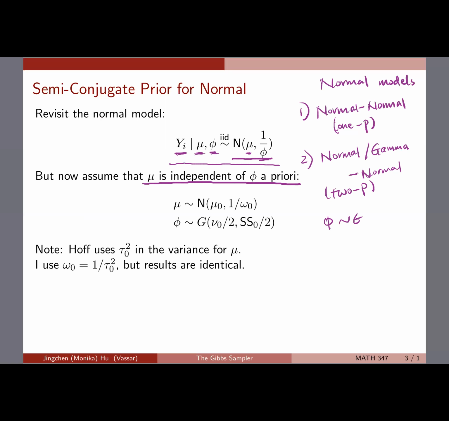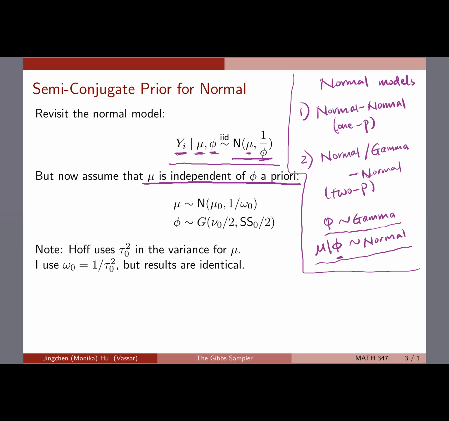So what we did before is a two-level prior: first of all, phi follows a gamma, and then mu given phi, okay? So this is the key difference now. Back then, in order to have the nice results from conjugacy, we have this two-level prior. Phi is a gamma, which is about the precision, and then mu given phi is a normal. So this phi, the precision, actually plays a part in the normal prior for the mean, okay? So this is what we learned before. And back then, we can use Monte Carlo approximation because everything is conjugate, okay?